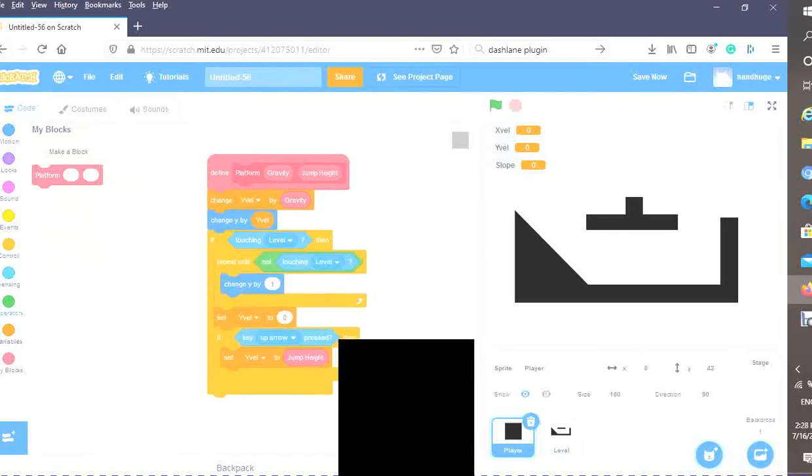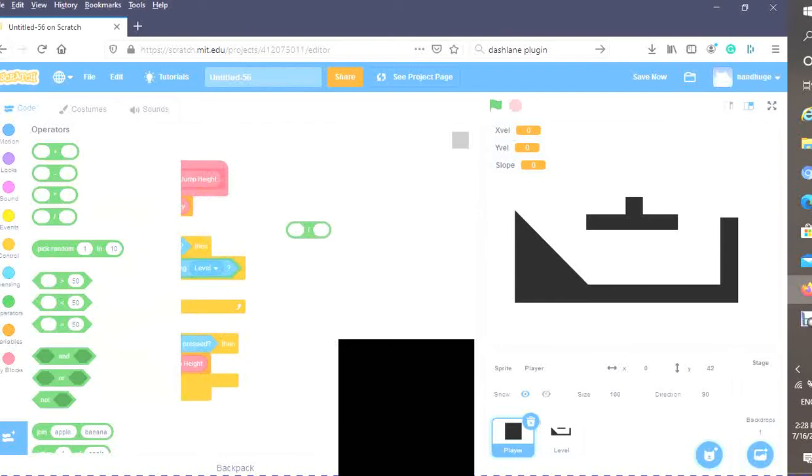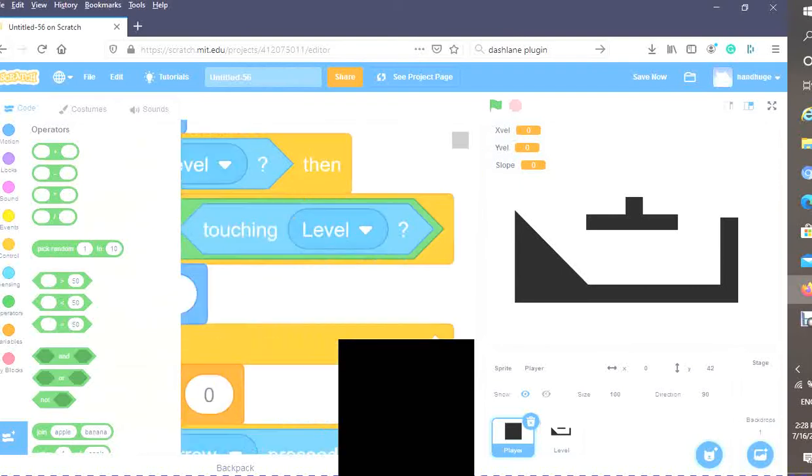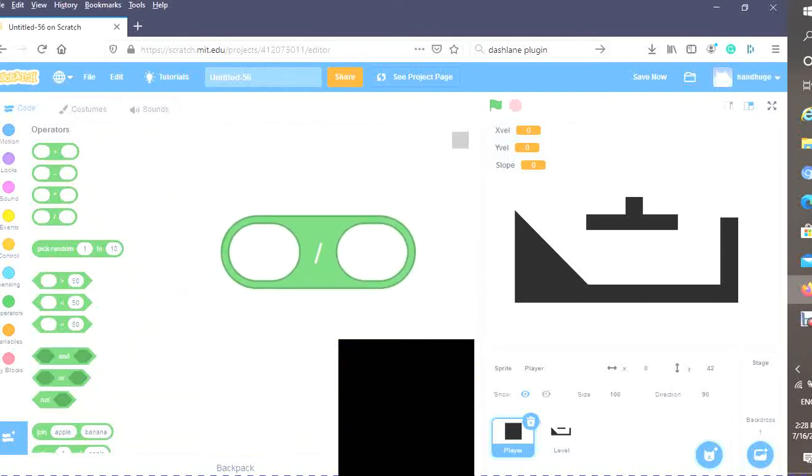So to do this, you're going to need to learn 2 things. So any number divided by itself always equals 1. As you can see, I pulled out a divider.